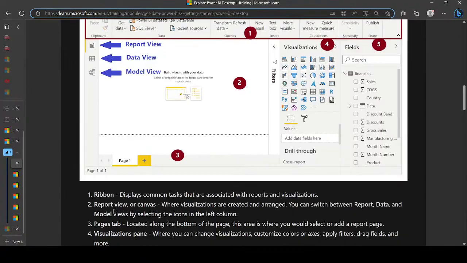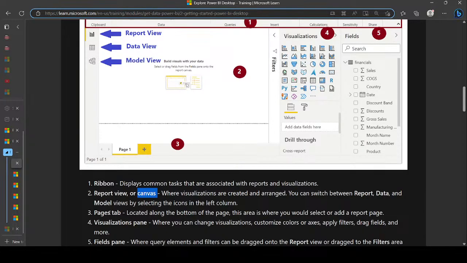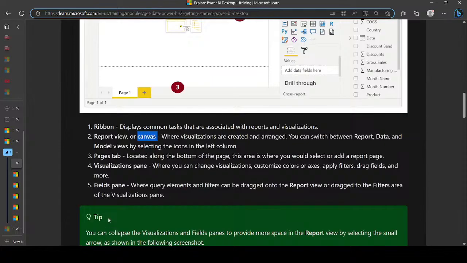It seems like it's probably important. Oh, they do call it a canvas. Classic. Silly me giving them the benefit of the doubt. That's hilarious.